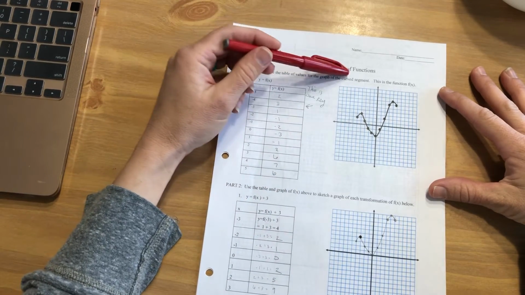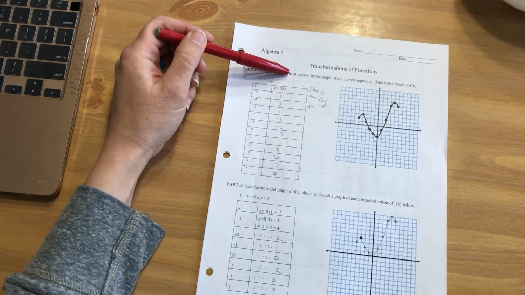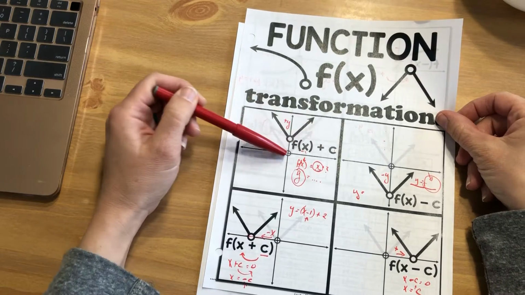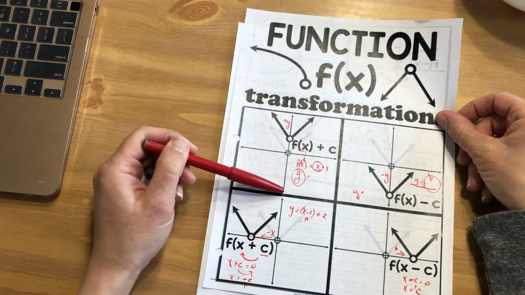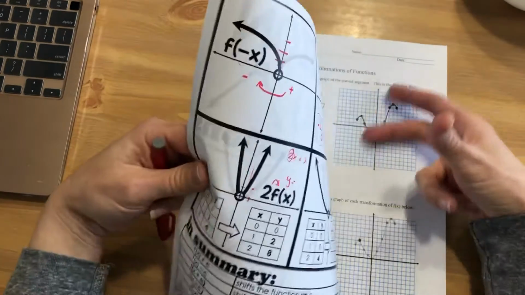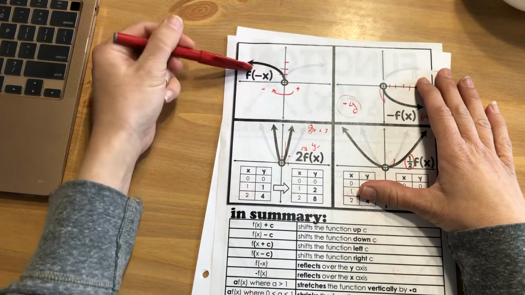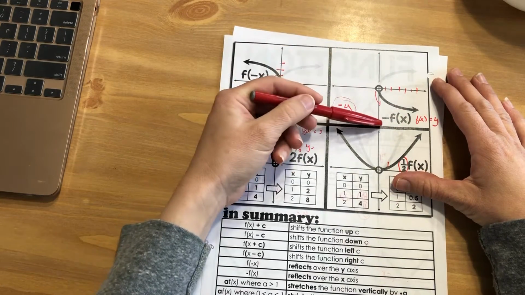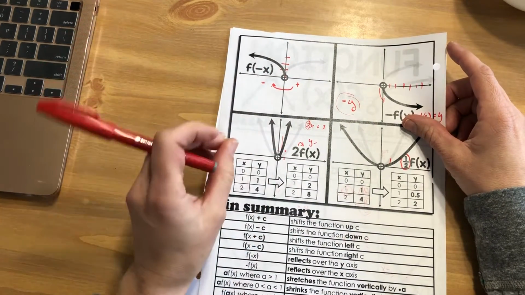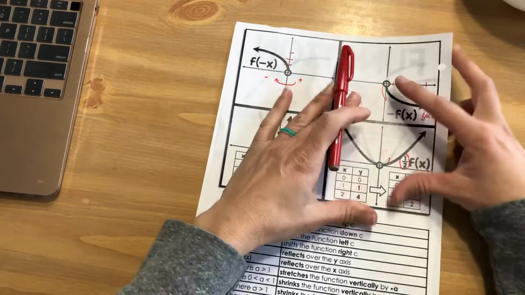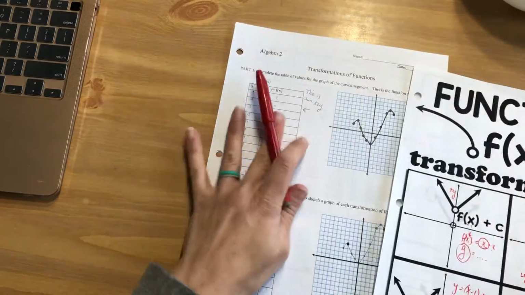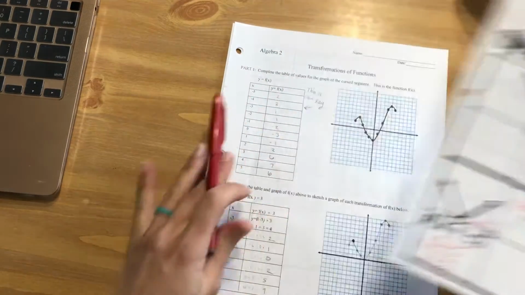So when we talk about transformation of functions, I did the video over the function transformation sheet. We can take any function, we can move it up, we can move it down, we can move it left, we can move it right. We can also reflect it across our y-axis, or we can reflect it across our x-axis. And there are different ways that we change our base formula. We can also stretch it and we can shrink it. So these are all the different transformations. This homework sheet goes through each of these.